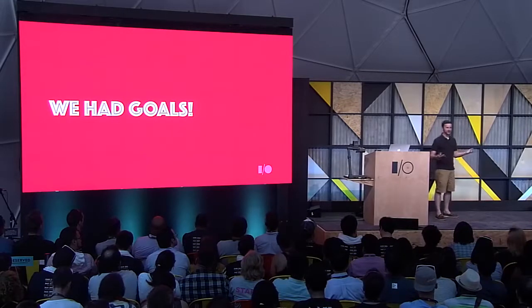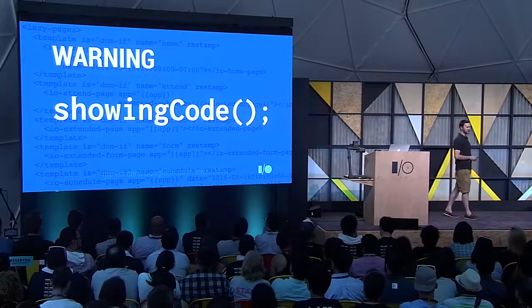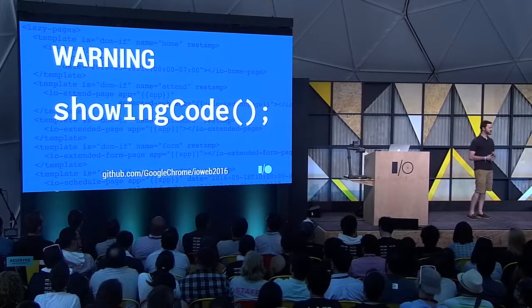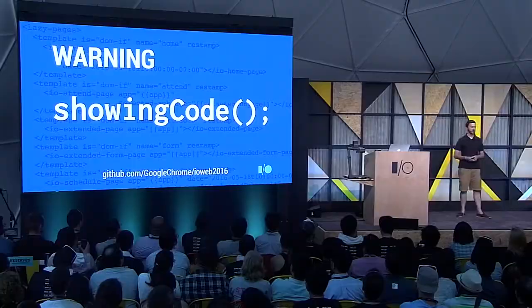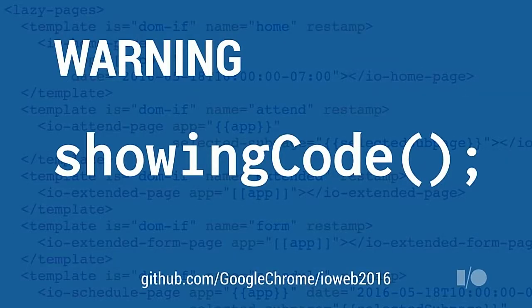Well, we had some goals. Every project should have some goals. The first goal was it's fun to write code, right? We're engineers at Google too. We want to write code. I will show code in this presentation because I think we solved some interesting problems along the way, and I want to share them with you and how we tackled some certain things.